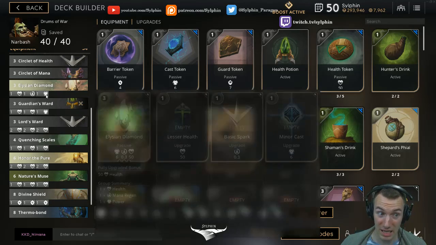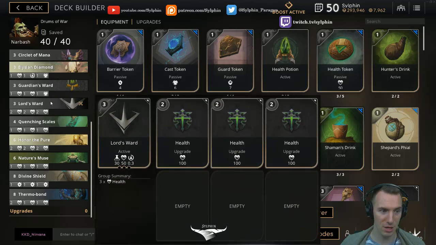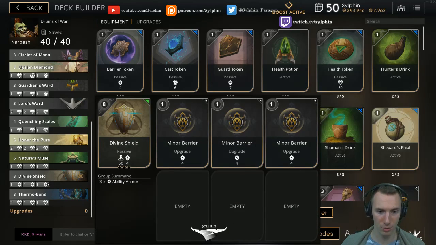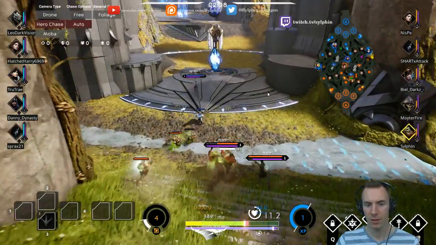Next, if you don't need those, go into Elysian Diamond. Get both of these. Finish it off with Nature's Muse. Upgrade this. Upgrade all of it, and go into your Lord's Ward if you don't want that damage anymore. Upgrade all of the health on all of the cards before going into these minor barriers here. That is what you want here. Lord's Ward, Quenching Scales, Honor the Pure, Nature's Muse, Divine Shield, and Thermal Bond.